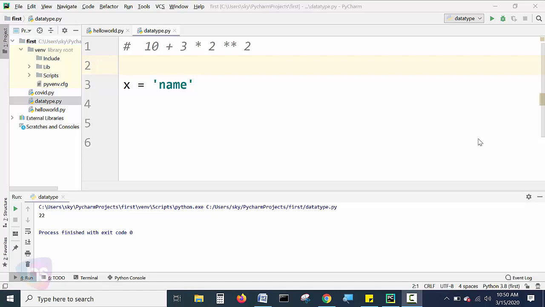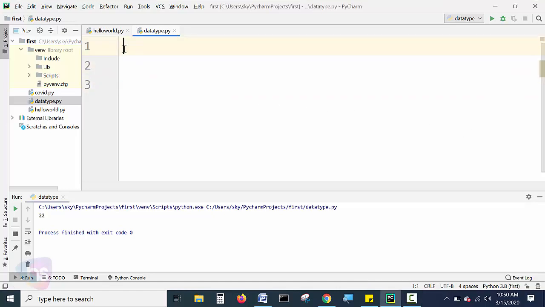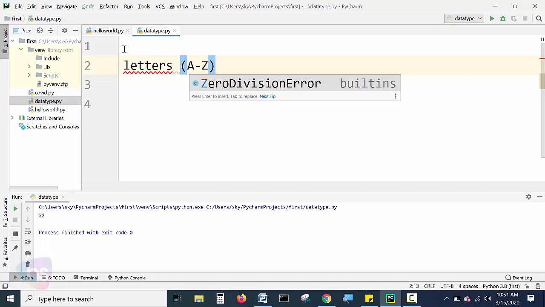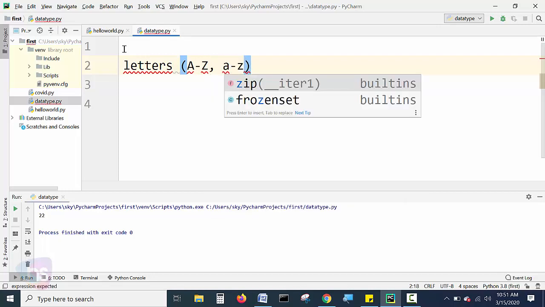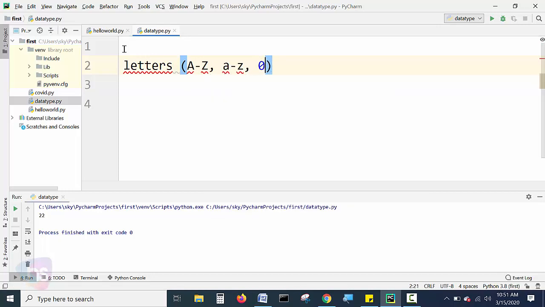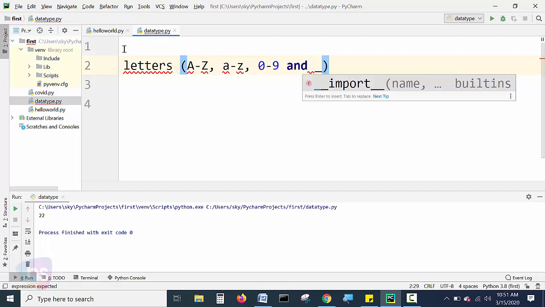For creating these variables, there are certain rules we need to follow. When declaring a variable name, we can use capital A to Z, small a to z, numbers 0 to 9, and an underscore only.